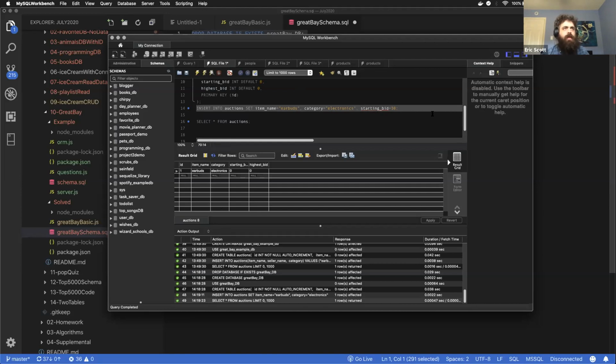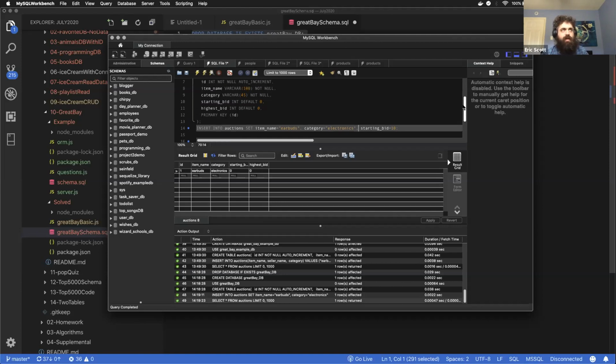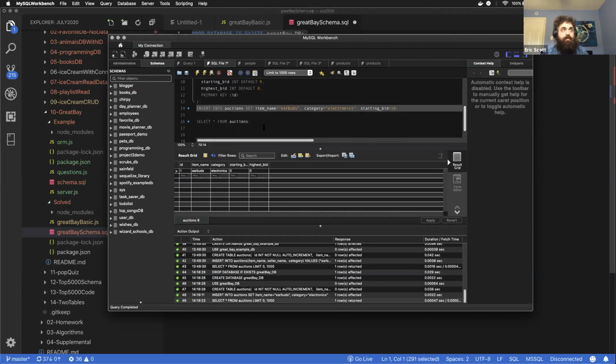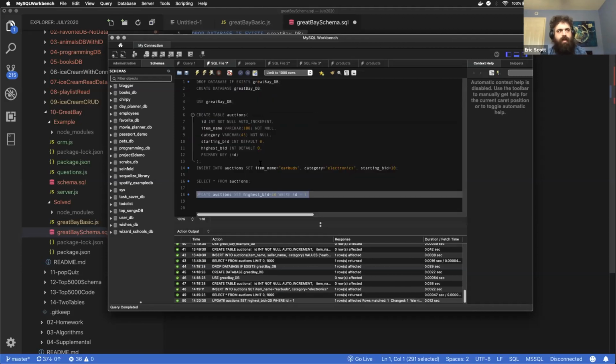And finally, we might want to update one of these, based off of the ID or maybe based off of the name, to update the highest bid. So we might say update auctions, set highest bid equal to 20, where ID equals 1. Or it might be where name equals something like that.